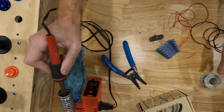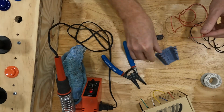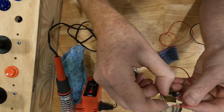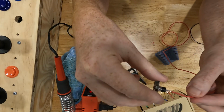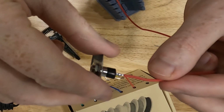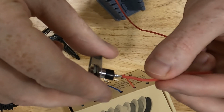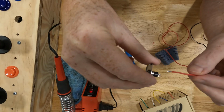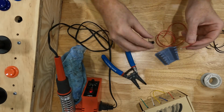Just like that. And then I'm going to take the two and I'm going to hold the red wire on one terminal, just like that. And I'm going to press on the top of that wire with the soldering iron. And that's going to melt the two solders together.